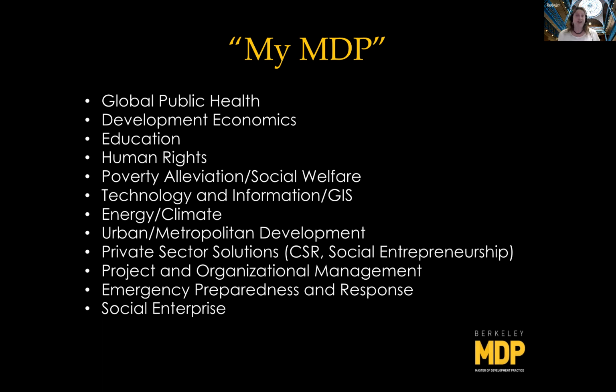Certificates include things like GIS, Information Systems for Technology and Development, or ICT4D. We have applied data science classes that are becoming more popular, so that certificate is becoming more popular with our students, as well as just general other certificates across campus. We have some in global urban humanities. There's a number of them. So just think of UC Berkeley as like a big candy store. And you're here in this interdisciplinary program to figure out how best to give you the skills, knowledge, and experience that you need in order to do well in your career, but also providing you ample opportunities to take courses in things that are of particular interest to you. So you can do this through customizing the MDP, but there are no very formal specific concentrations in this area outside of the certificates.